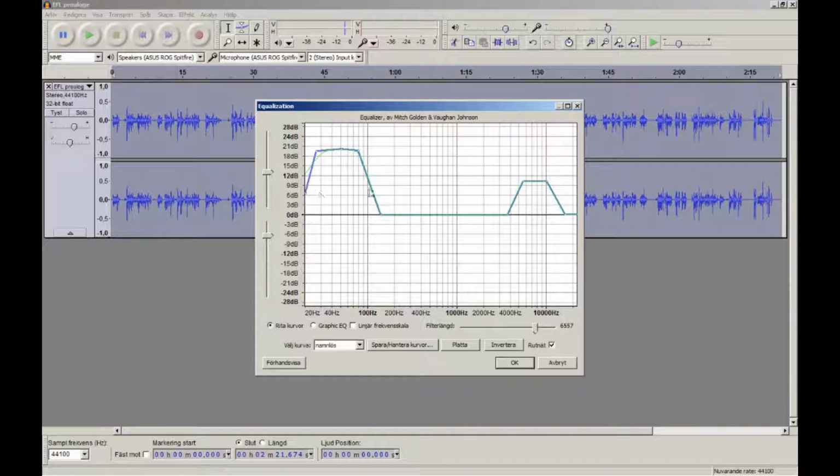So even if you have a high voice and don't want a deep voice, I recommend you to put this up a little bit to make it more natural, or to restore your voice, basically, from the real to the recorded. And also remember that your voice in your head and the voice that others hear isn't really the same. It's a bit different.